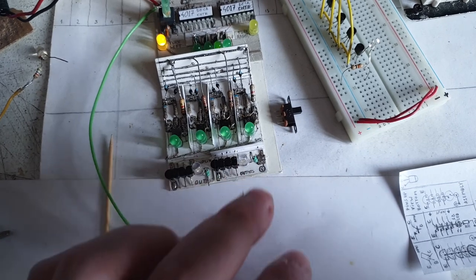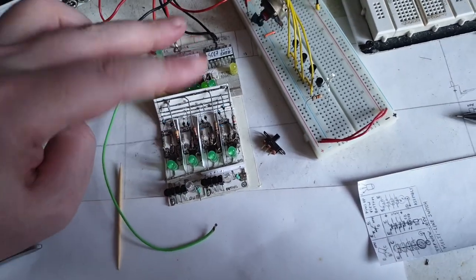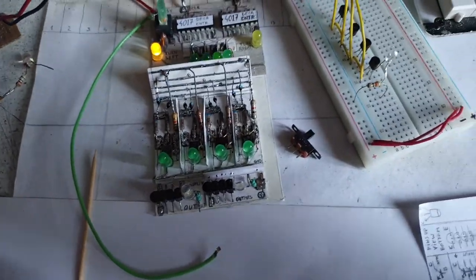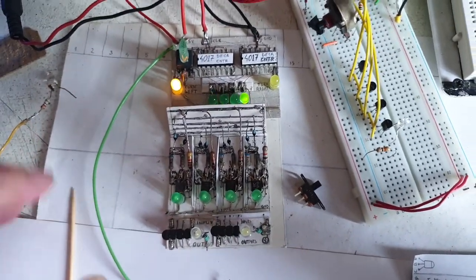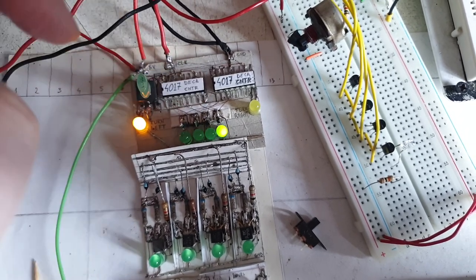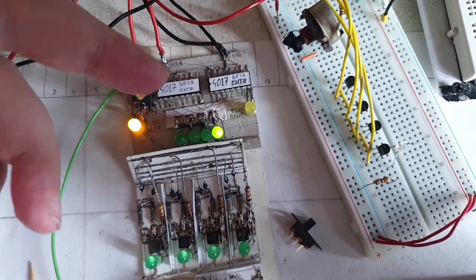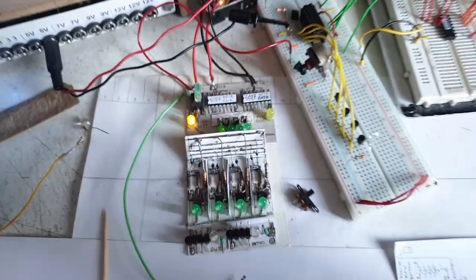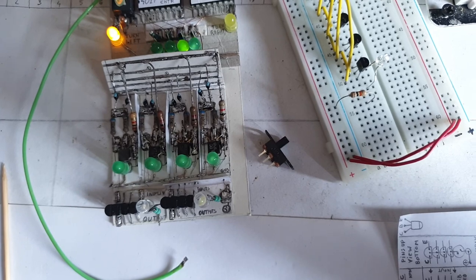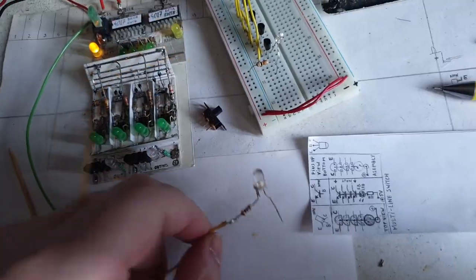This switch is for the outputs of this module, and this little module here is for that other module — it makes the switch between these two small arrangements. I'll put a positive in the middle and one positive goes here and another to the other one, switching between the two modules. This was a miracle and a very stupid mistake. I was 100% sure the chips were burned — I was seriously thinking about desoldering them and replacing them with new ones. Now they are absolutely fine.